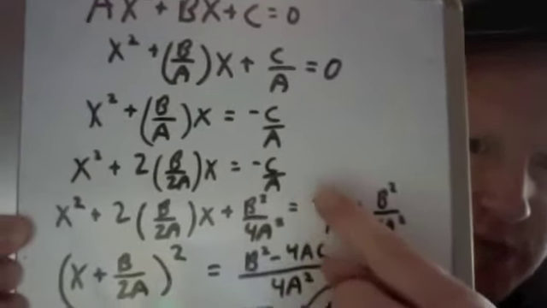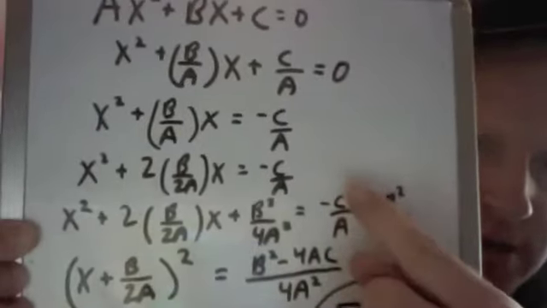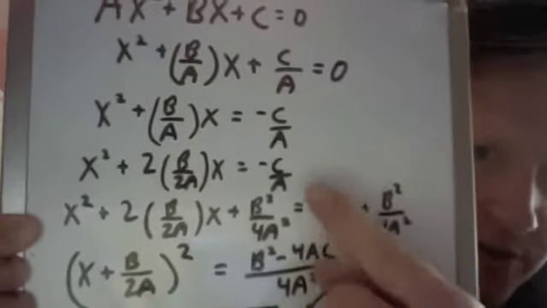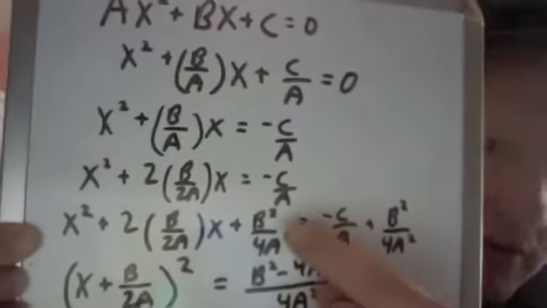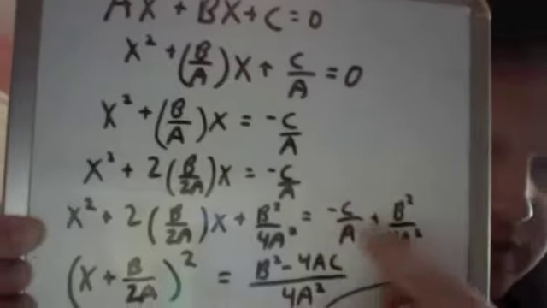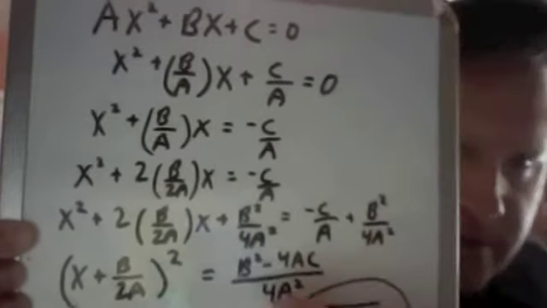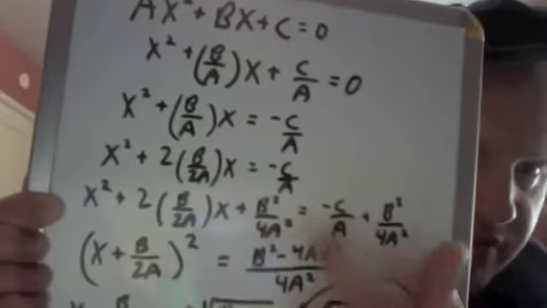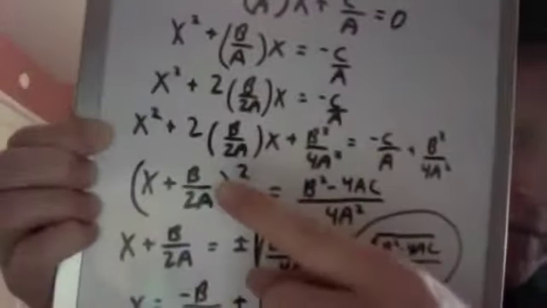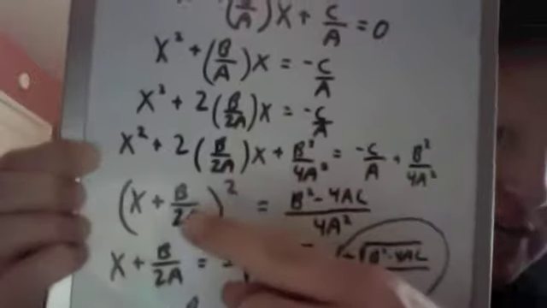You just would multiply the 4a in the numerator and the 4a in the denominator, and you'll get negative 4ac over, all right, well, I'm doing it for you. Negative 4ac over 4a squared plus b squared over 4a squared. I was going to make you do it on your own, but all right. So there you just flip them, and you get b squared minus 4ac over 4a squared. Well, I just did it for you. But this one you might want to confirm on your own, just so you're sure that x plus b over 2a squared is equal to what I have above here.